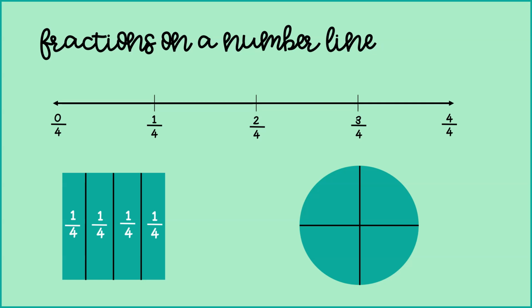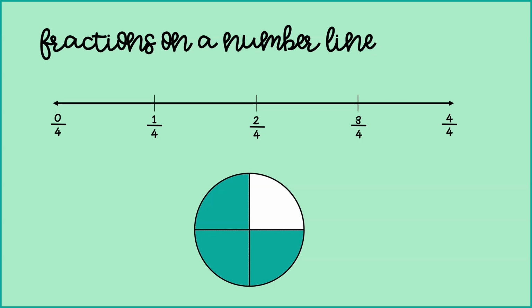And we can use the number line to represent other visual models of fractions as shown below. The square and the circle can both be modeled on this number line. Since both of those have all 4 sections shaded in, the number line is also shaded all the way in. That teal line above the number line would be something that a student could shade in with a pencil, or they could write with an expo marker if they're writing on a whiteboard.